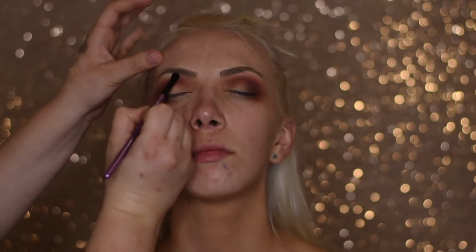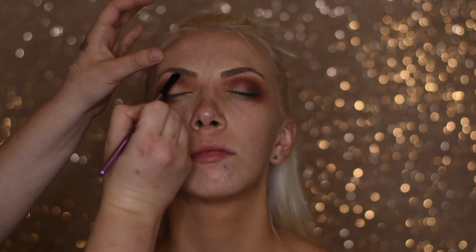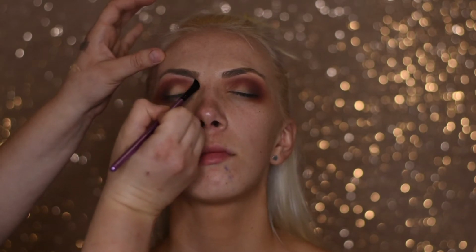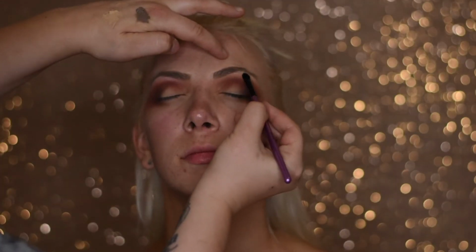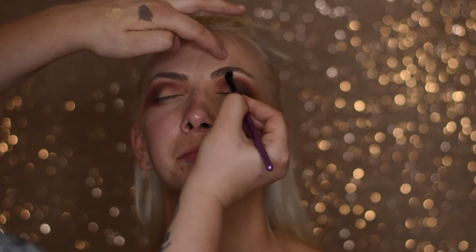For the brow highlight, I used the MAC Cosmetics Gesso eyeshadow. The brush I'm using is from the same brush set by Morphe, which doesn't have a name, but it's just a small shadow brush.